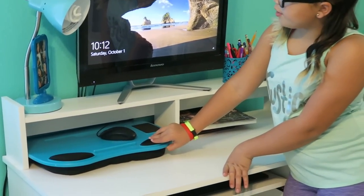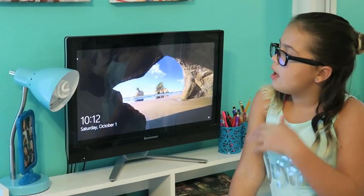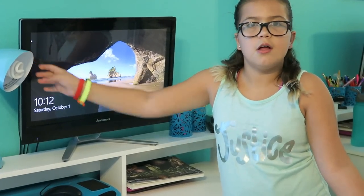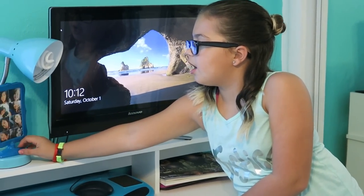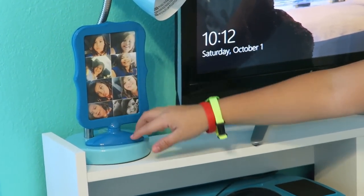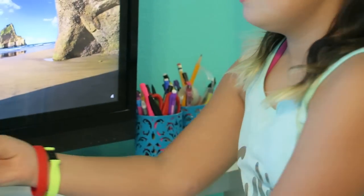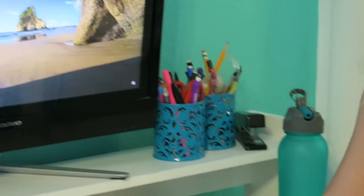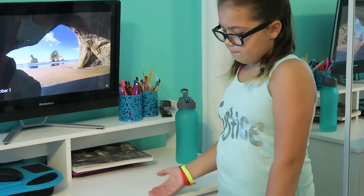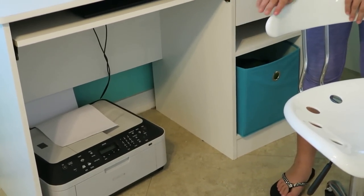Right here is where my mom edits our videos. And this is for my computer. I just have this light that you can get on target.com — we had to order online because they didn't have the teal color in store. I just have this picture that I got from Dollar Tree, and my mom had these pictures of me taking selfies. On the other side is what I was for Halloween. I got this chair for Christmas — my grandma gave it to me for my desk. Down here I have my mom's printer to print out papers and stuff.